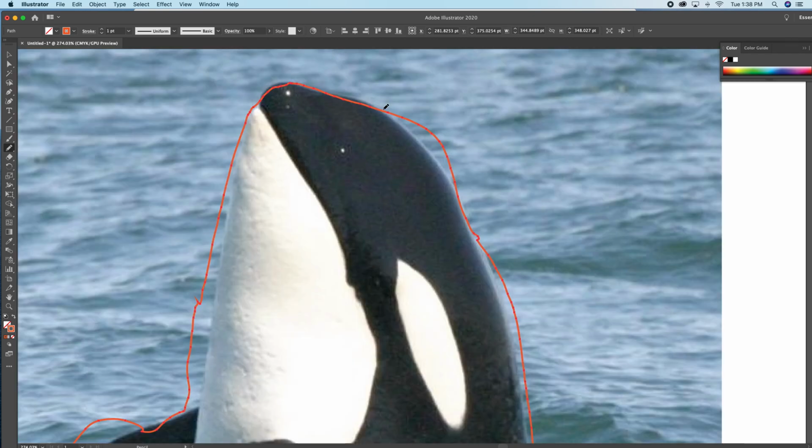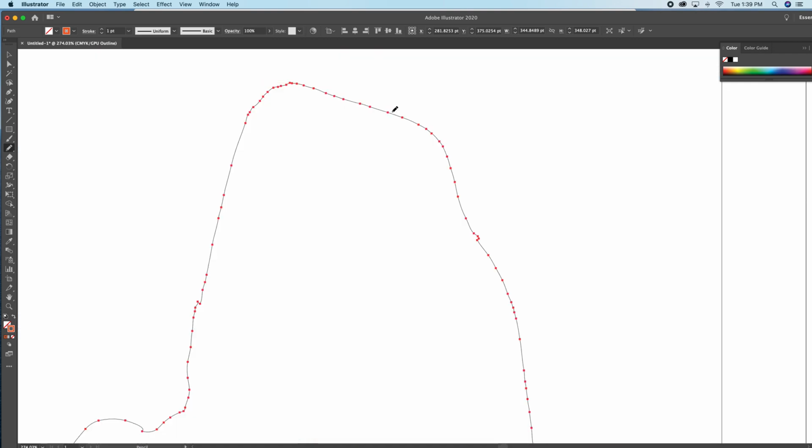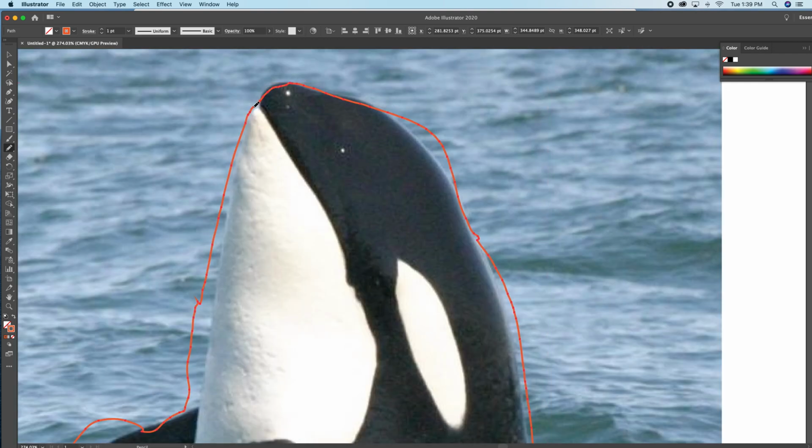So again, you can see Command Y will bring me to this. How many anchor points are here? Command Y. And it's really loose. So the thing that's forgiving about it is that I can start on a pen on the contour of the line and redefine it. Start here and just go, and again I messed up a little bit there, but I can go in and redefine it.